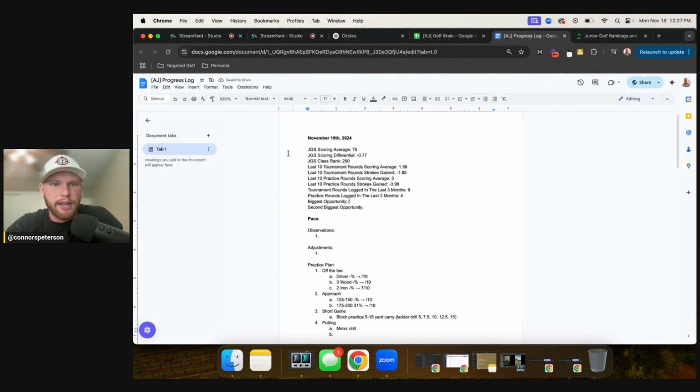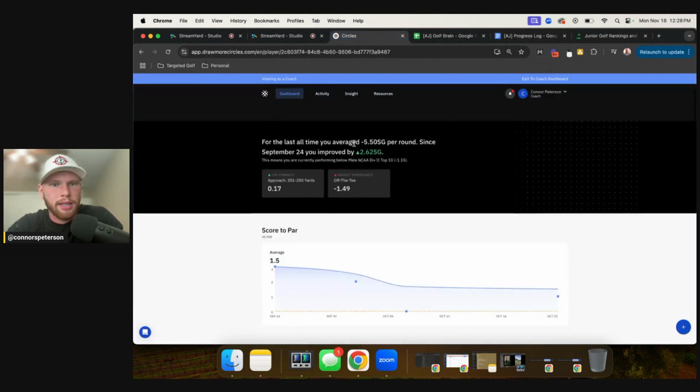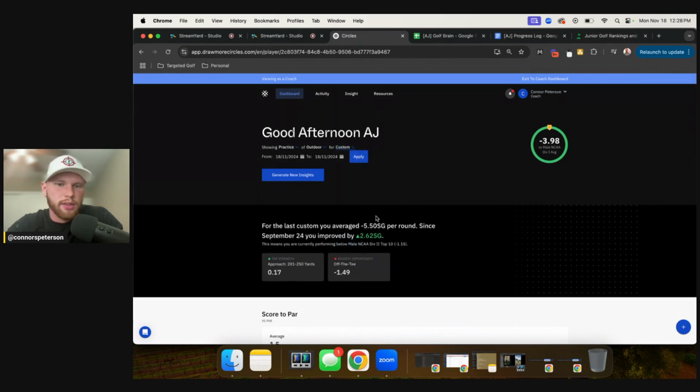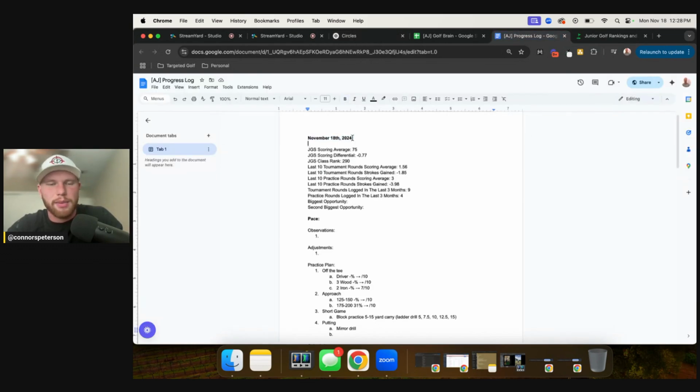So now that I've got that initial stuff logged out, we're going to see this number change as we make new adjustments. I always like to timestamp this, and one of the reasons that I love this tool is I can look at specific date ranges and see how these numbers change. Because then I can look and be like, all right, since the last time we said we were going to do this thing, did this practice work? Which is really, really important. Otherwise, you're just doing random stuff.